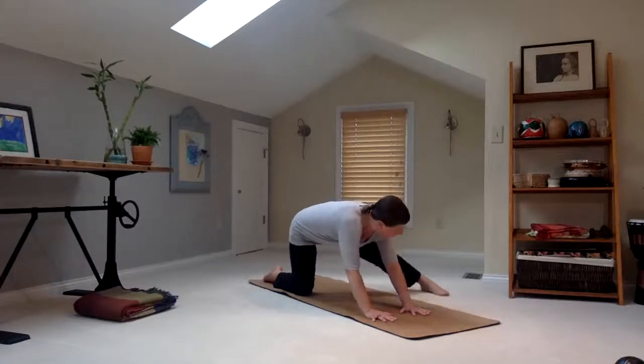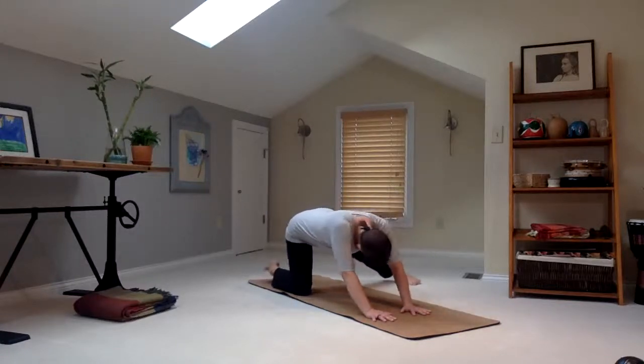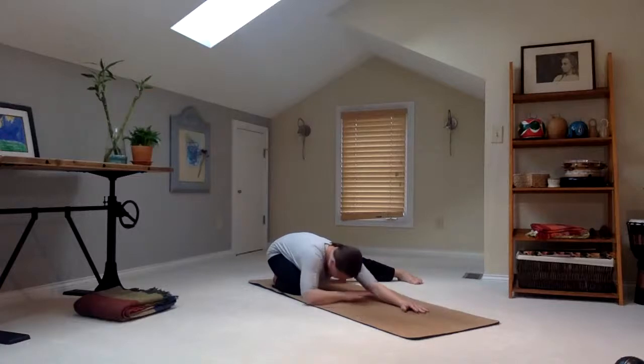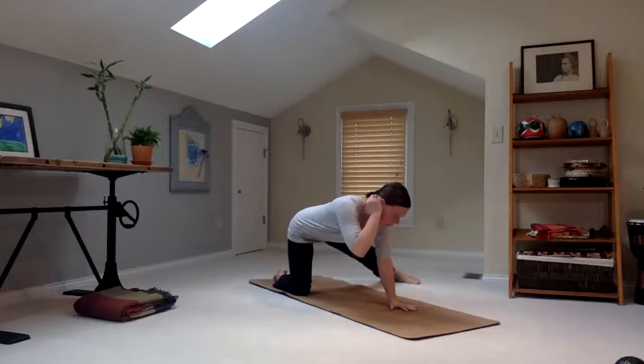And with your next exhale, push into your hands, glide the foot to the side and find your expression of one-legged child's pose, wherever you feel like it should be. Opening the inside of your left leg, breathing deep into the hips on the right side. And the next inhale brings you back to all fours.